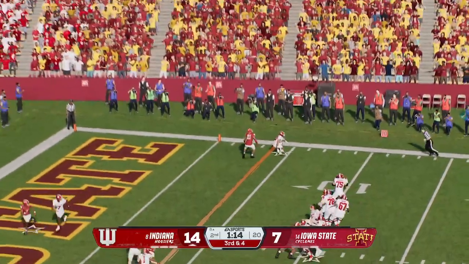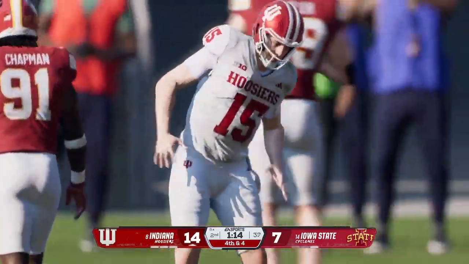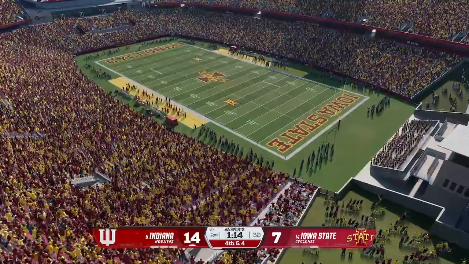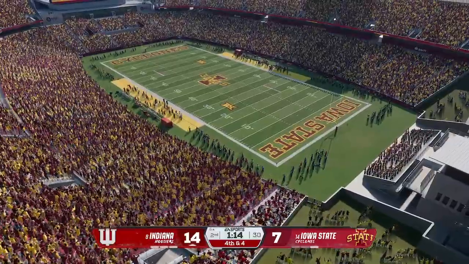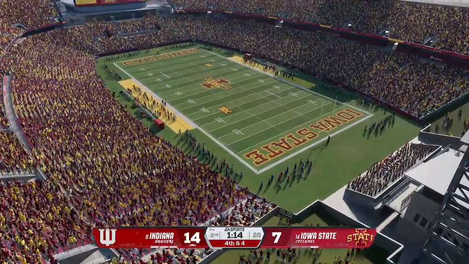Defense is coming after him. Just gives up on the play, throws it away, and now it's 4th down. Hey, the good news is here, Chris, they're still in field goal range, and they didn't cost themselves any points, but they could have more. You've got to be thinking about going for this on 4th and short.